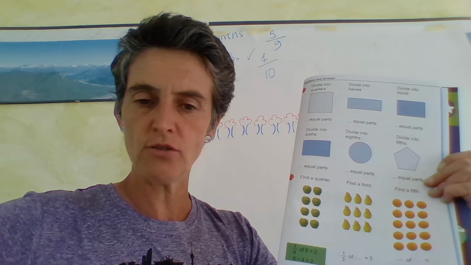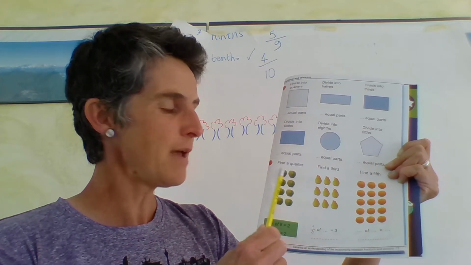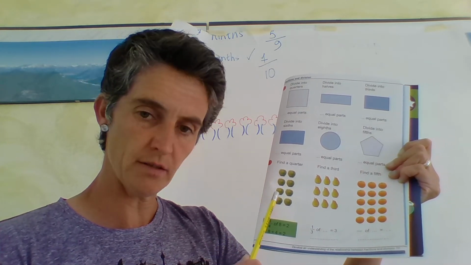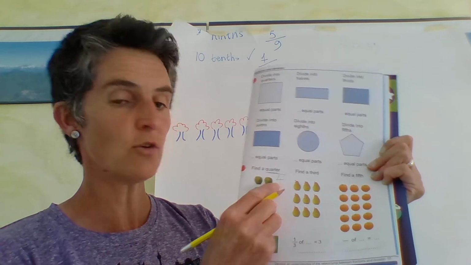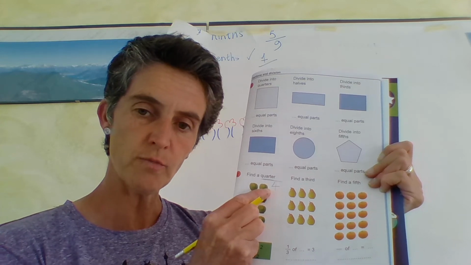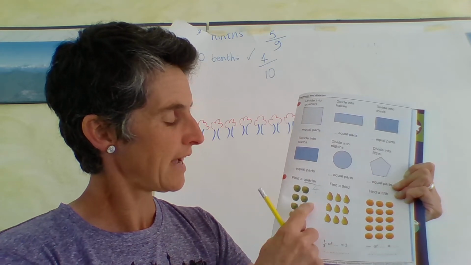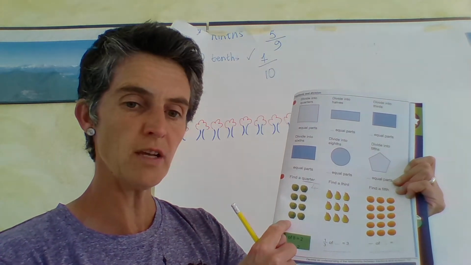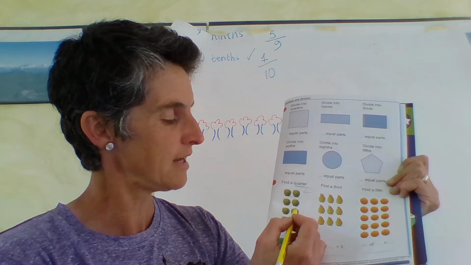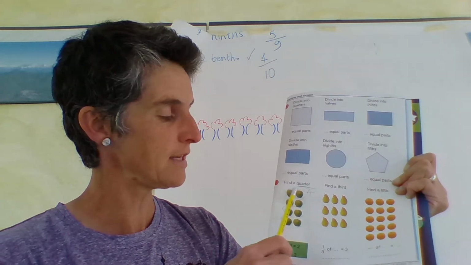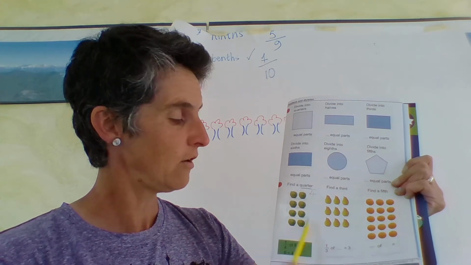The first thing I suggest you do is to think, if you're going to find a quarter, how many equal size groups, how many parts we're making. So if we're finding quarters, then we've got to make 4 equal groups, haven't we? Okay, 4 equal groups. So how could I split these apples up to make 4 equal groups? Well, I can kind of see it. I've got 4 equal groups there. A top, a next, a next, and a bottom. I've made 4 equal groups, haven't I? Okay, so I found a quarter of 8 apples.